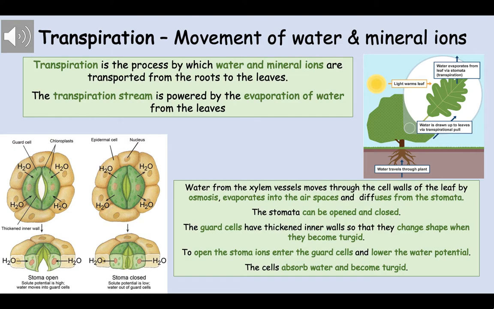So if we think about this process of how water is controlled in the leaves, what we want to be talking about here is the idea of water going into the guard cell, which makes the guard cell turgid and opens up that stoma. And conversely, if the plant wants to retain water, water is going to leave the guard cell. That guard cell is going to become flaccid, and thus the stoma is going to close.